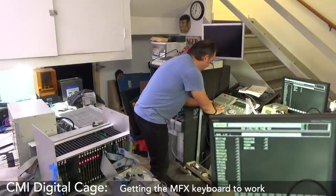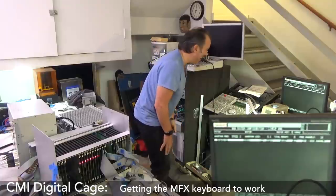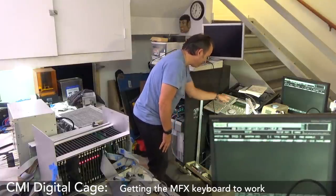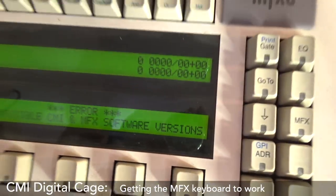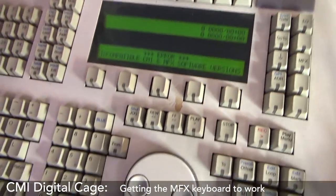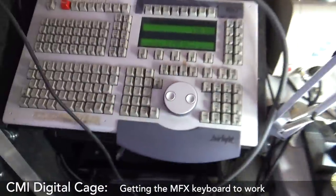I can still go SC. So the keyboard's working, yes. Wow. All right, fine. It's giving me this little sign here. Have a little look. So this, incompatible CMI, so that means we need to just download. So what we could probably do is do a quit and then do a MFX load. Let's see what happens if we do that.